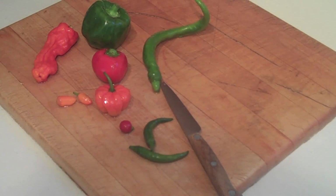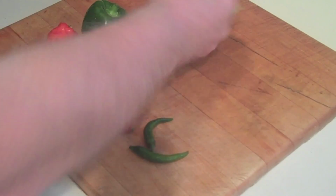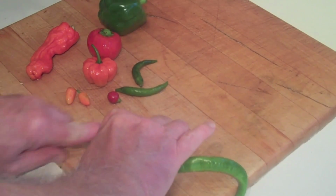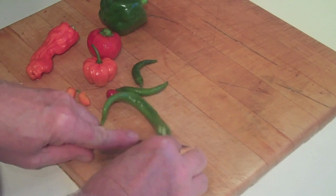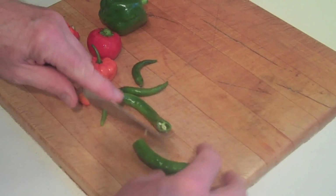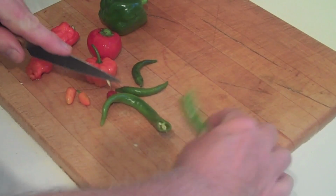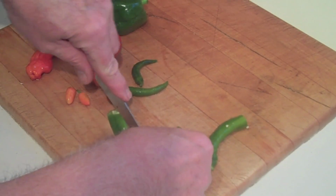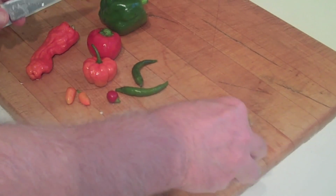I think that's a sampling of all the different peppers, just to give you an idea of how I'm going to process them. I think the Pepper Joe long green, long red cayenne, I'm going to use pint jars, so I don't think it will go very well in a pint jar. So cutting it in two and then lengthwise, not really separating it into two pieces, but that allows the brine to get in the pepper.